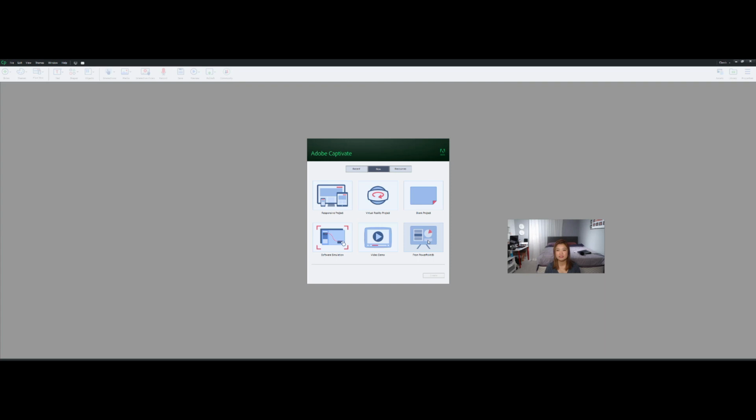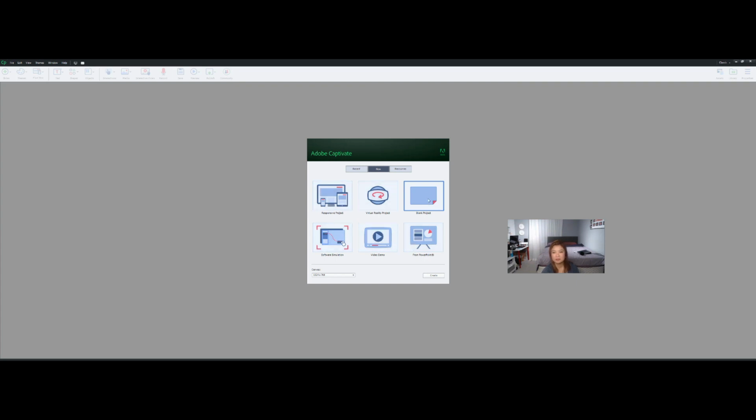So I'd rather just do it as a blank project, and then from there I'll copy the PowerPoint slide into my new slide. So for today we'll use a blank project. All this responsive project, software simulation, video demo, PowerPoint, maybe also virtual reality, you can use them all in this blank project. Okay, because the e-learnings that I've done is a combination of all this stuff right here.